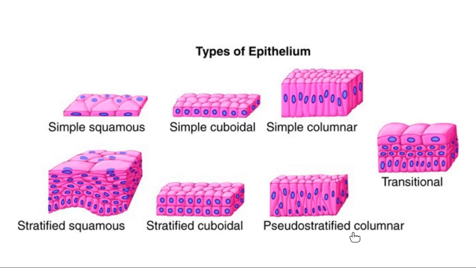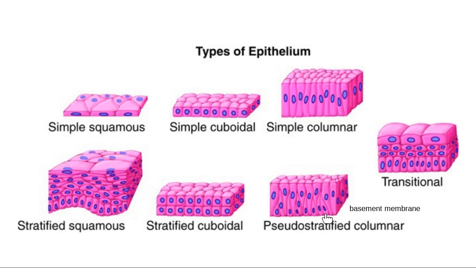The ones that are really tall and skinny, they do pseudo-stratified columnar. Pseudo-stratified columnar means we're pretending like there's more than one layer of cells, but actually there's just one. So if we looked at each of these cells, even though their nuclei are kind of at different places, each of these cells goes all the way down and touches the bottom down here. This bottom part, by the way, is called the basement membrane.